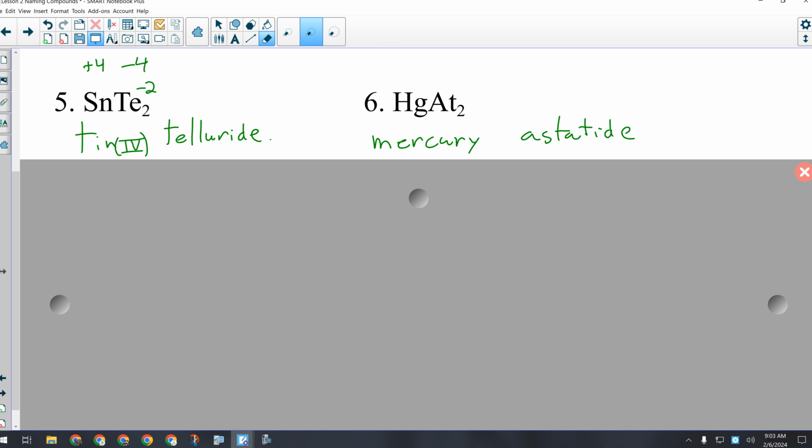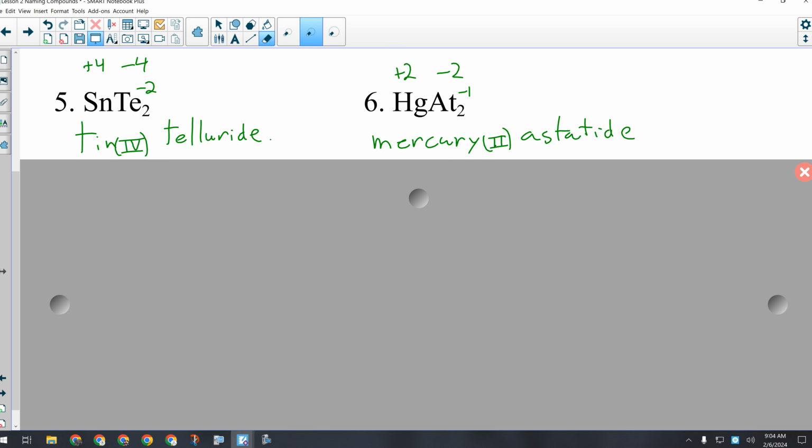So I've got to look at astatine. Okay, astatine is in group 17, so its charge is -1. All right, how many astatines are there? 2. So how many negative charges are there? 2. All right, so I've got -2 here. Okay, that means I've got to get +2 from this one mercury atom, which means this is the mercury with the 2+ charge. Mercury 2 acetate.